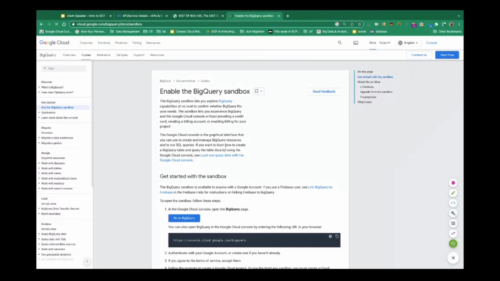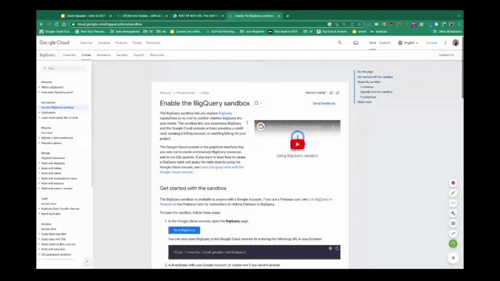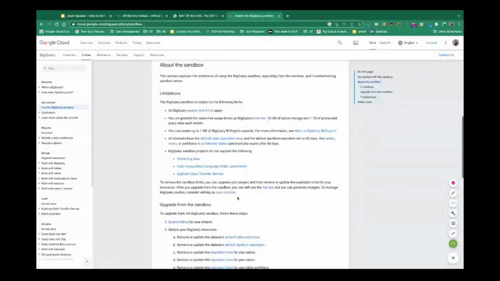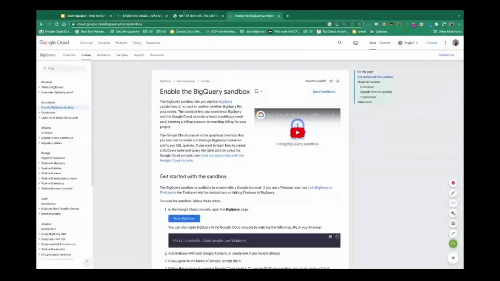So just search for BigQuery sandbox, and you'll find that you can spin up BigQuery pretty easily and start on some of our public data sets without paying anything.